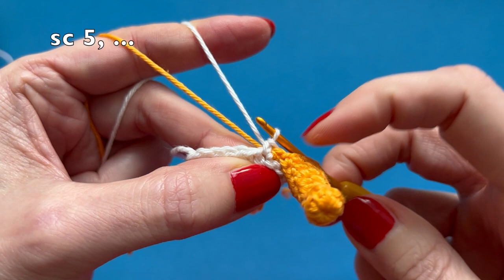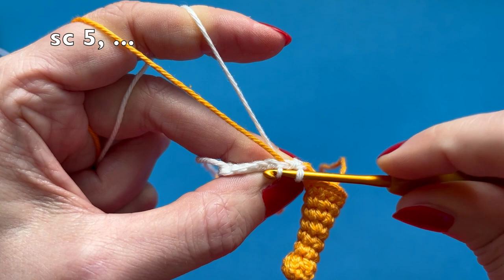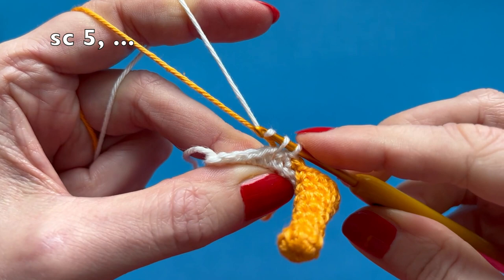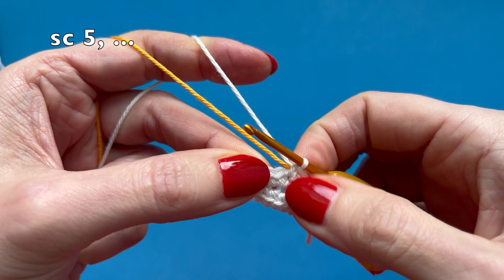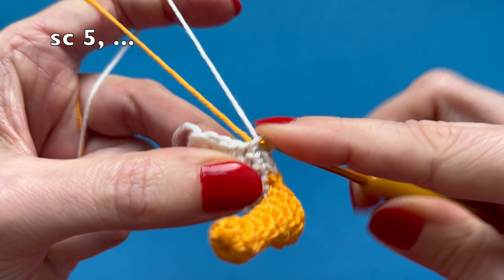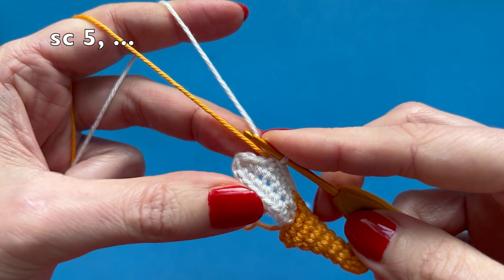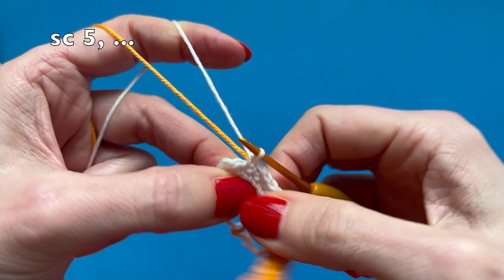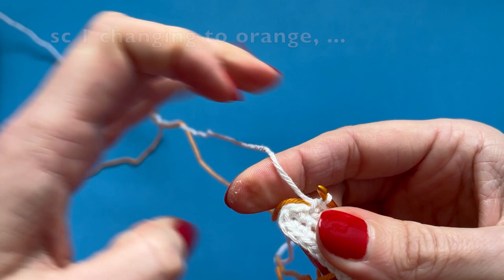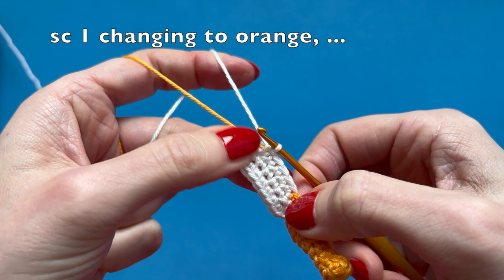This is the second. And again, we go under the orange yarn, pick up the white yarn, pull it through underneath the orange, and then go over the orange yarn to pick up the white yarn again and pull it through the two loops. That's 2. Once in a while, give the orange yarn a tug to make sure it's not showing through the stitches. That's 3, 4, 5. So one final tug of the orange yarn. Don't pull it too tightly though. You don't want there to be any orange loops showing through or anything like that.